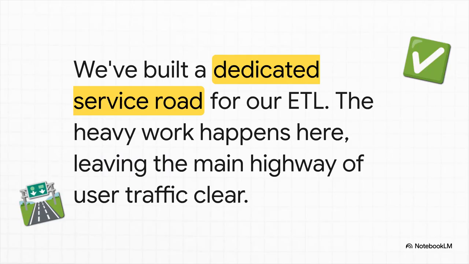So let's go back to our highway analogy. What have we really done here? We've built a dedicated service road just for our ETL construction crew. By creating this intermediate replication database, all that heavy work, all that noise and dust happens over on the service road. It never, ever interferes with the main highway where all the live traffic is flowing.